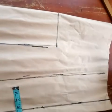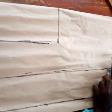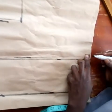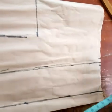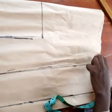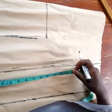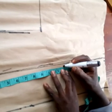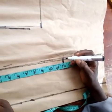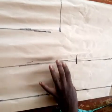So after that, you measure 1/2 inch in and 1/2 inch out. You know this is the waist part, and for the bust point, the bust point is 12 inches from the top. So this is where I'm going to note the point.